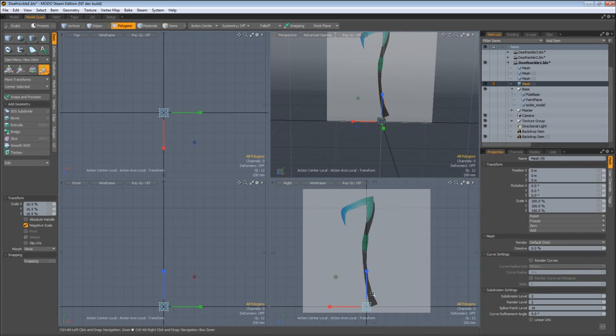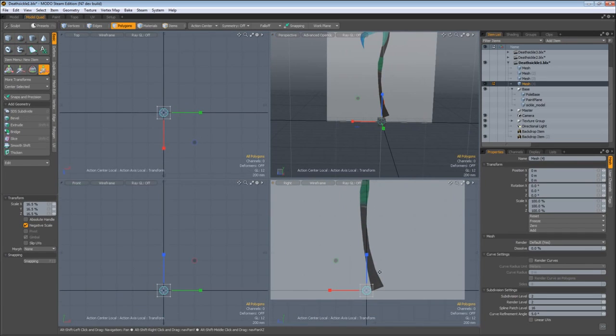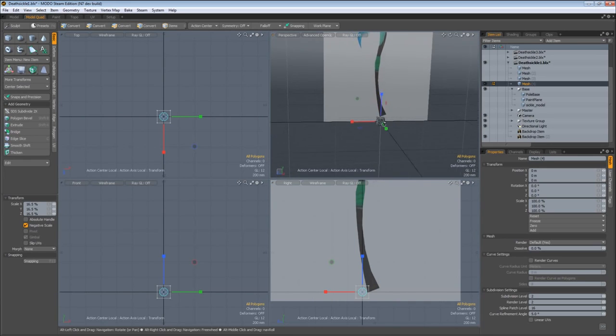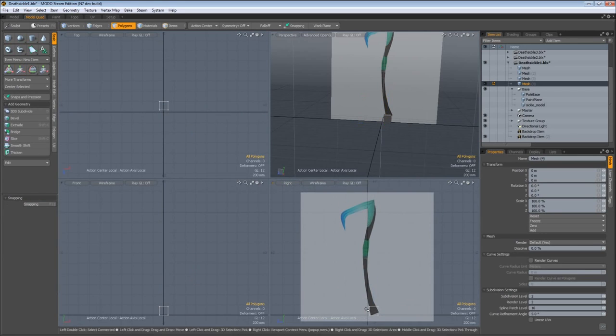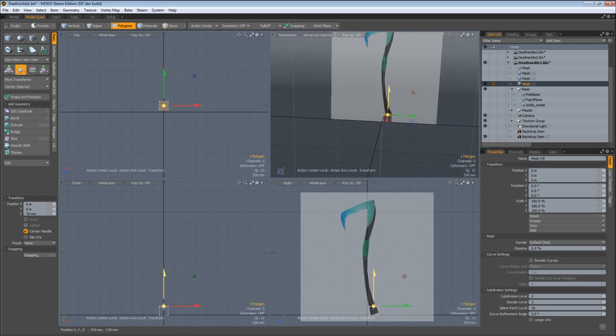This cube is perfectly centered at our origin, so we know that it is currently symmetrical as well, and so we have symmetry as long as we're cautious. All right, so I'll press the W key to get my transform move handles and move this right to the base of my sickle object. And let's grab the polygon here on the top, press the W key for the move tool, and move it up to the top of the sickle.